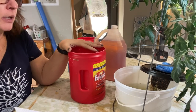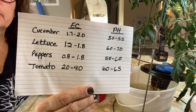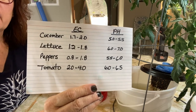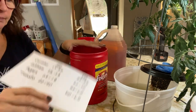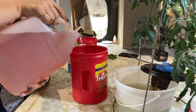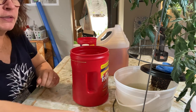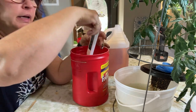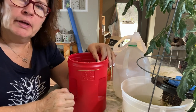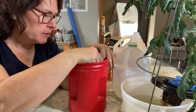Now we're ready to set up our container for the tomato to go back into. As per my chart for the tomatoes, the EC level we want is between 2.0 and 4.0. So I'm going to pour this in, take a measurement, and see if we need to add water. I have about three inches of nutrient water in there — the EC is coming out pretty high: 6,948, which is 6.9. So I kept adding a little bit of water at a time and measuring, and I now have it down below 4.0 at 3.7. I'm going to stick with that.